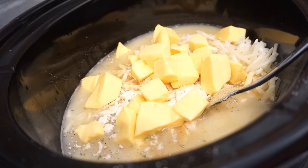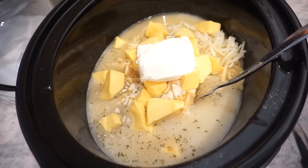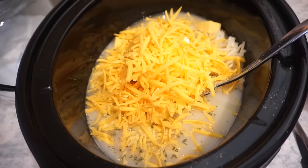Okay, recipe says for a full block of cream cheese. Y'all know how we do. We only usually use about 1/2 block, so that's what I'm gonna do this time too. And then not done with the cheese yet, we're gonna add in a big handful of shredded cheddar cheese and some cracked black pepper.